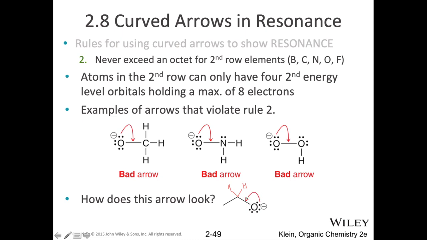Now, can these electrons swing here? If these electrons moved here, so we had a double bond here, now I've got 5 bonds to this carbon. To use the nickname for it, that's a Texas carbon, and that's a bad thing. Okay, you do not want to have 5 bonds to your carbon. That is incorrect.